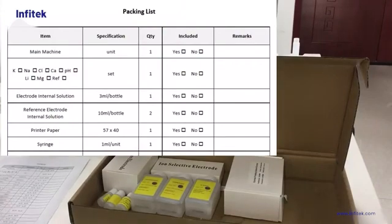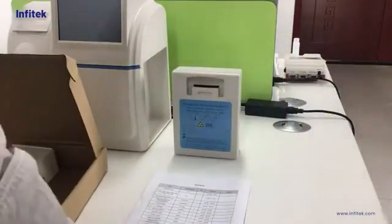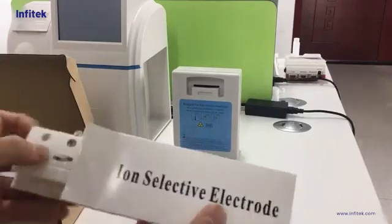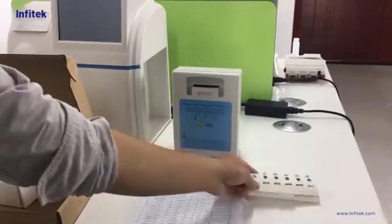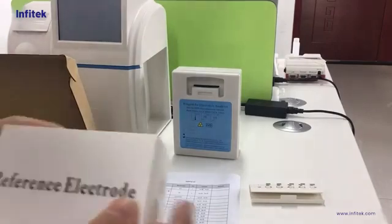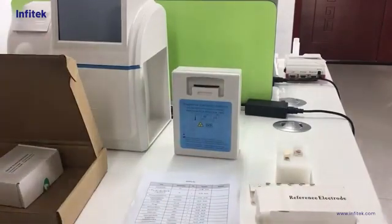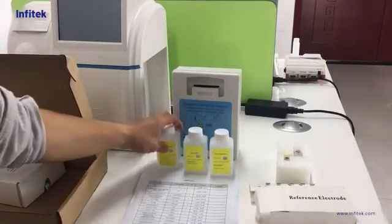Then we can use a pencil to check each accessory, reagent, and other items. For example, we take out the normal electrodes. We show them to the end users to check each one: potassium, sodium, chloride, pH, and calcium. We can tick each one, and this is the rough electrode. Put them nearby. And here are also other reagents. We can check one by one and tick one by one to show them to end users.